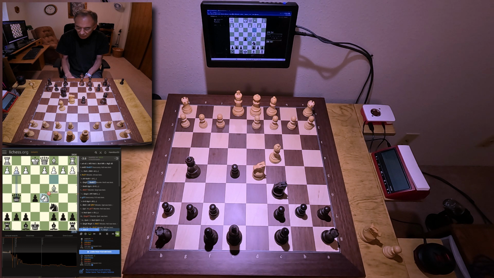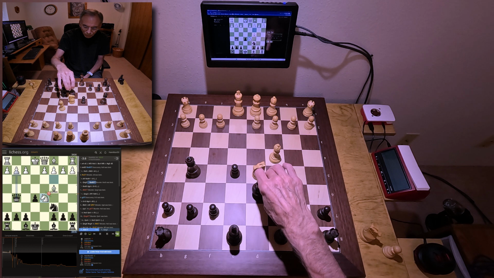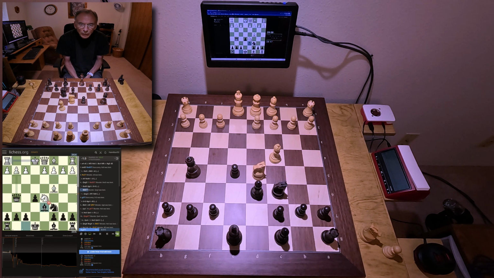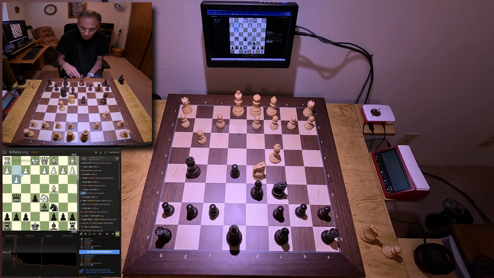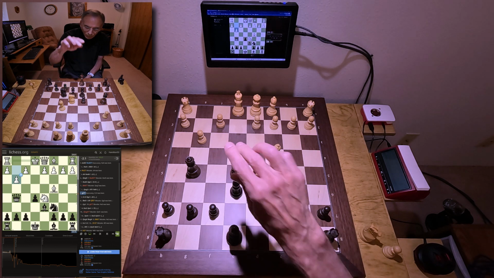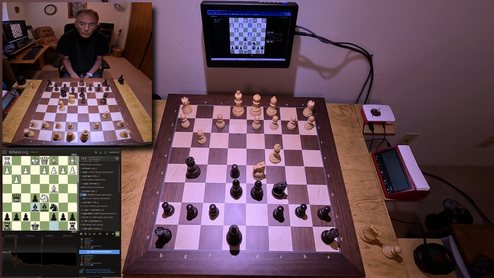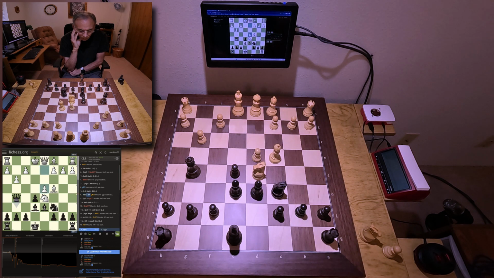Okay, once again, he wants to come in here and hit this. He wants to hit this right here. Yeah, we should be able to stop it. Now he's looking for somewhere else to go. G3. Which is a smart move. D4. Queen's got an issue.